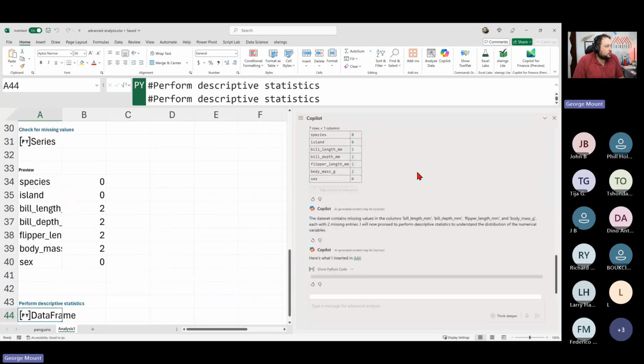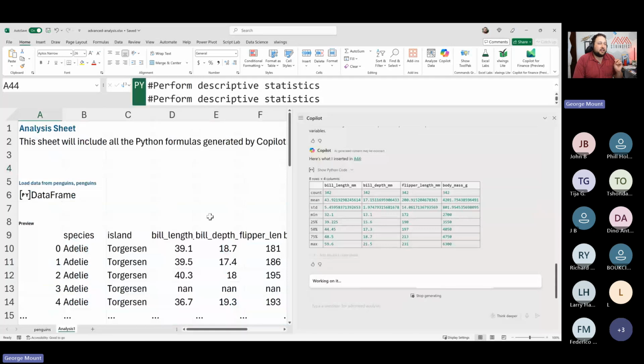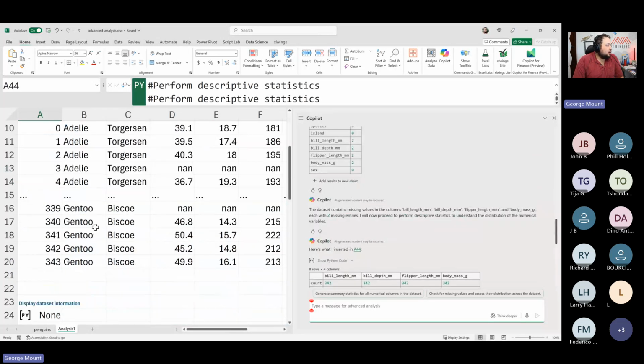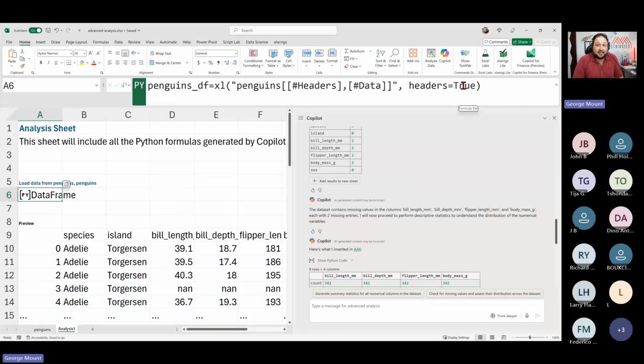Okay. So what we're seeing here is we're almost getting a little notebook report. Python and Copilot are trying to mine for some things that it would assume that we would find useful. Okay, so the first step is going to be to read in that data set. So this should be pretty familiar, and it would definitely be a good idea to be familiar enough with Python that you know what the code is doing. It's kind of like being conversant in the language. You don't have to be fluent, but you should be able to make basic conversation with it, okay? So that's what we're going to try to get you up to here. I know in an hour it's probably not enough, but hopefully with the other resources that I'll share, you'll get there. Penguins DF, okay, so we've read that data in.